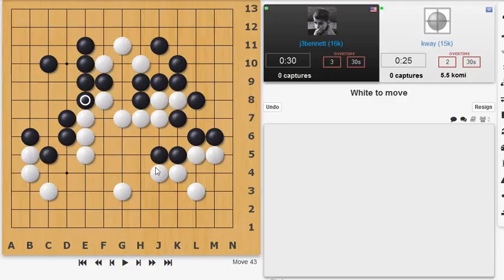So he's just shoring up his support over here and limiting the amount of my intrusion, which, you know, is actually getting him some significant territory, isn't it? And I'm going to have to waste some moves capturing those stones. Okay, so he's forcing me to connect. Let's do that.